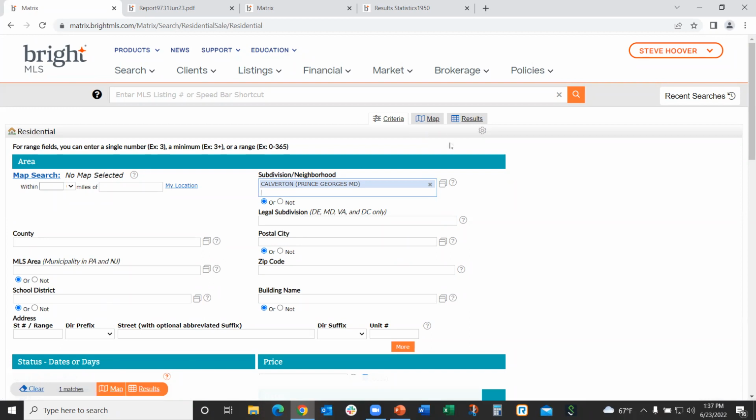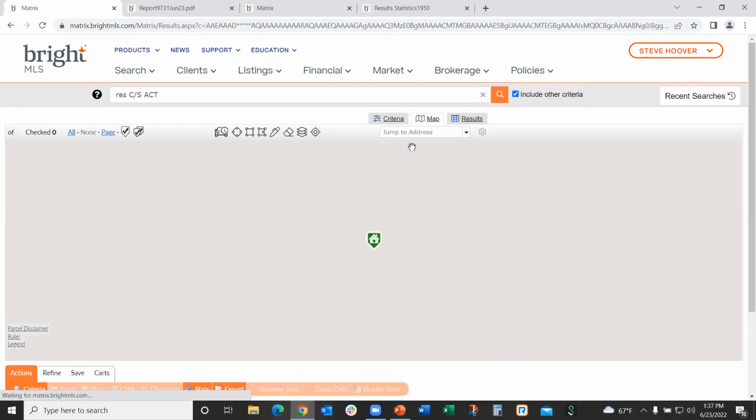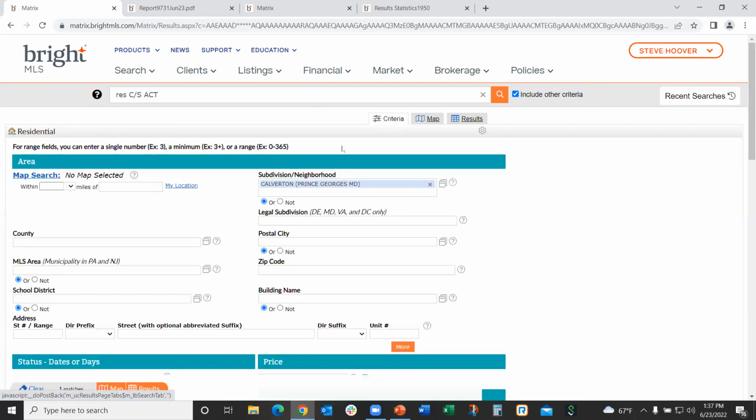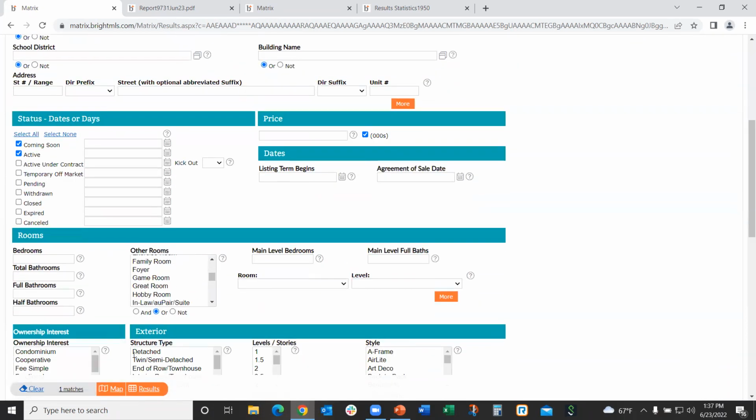It's been a few years since I lived there. But I'd need to put in a few more specifics. Calverton, detached, 4 bedrooms, 2+ baths.